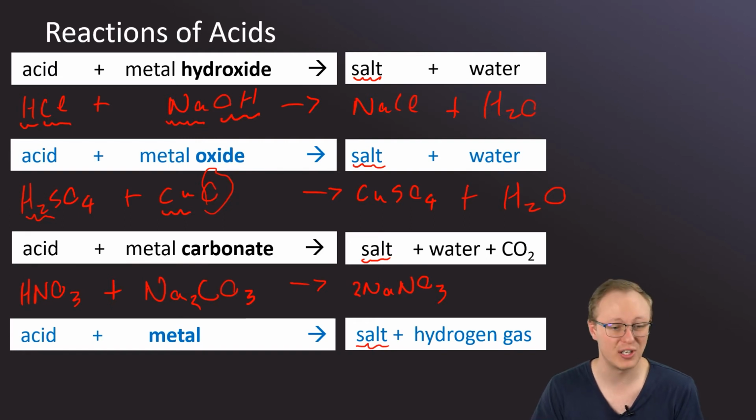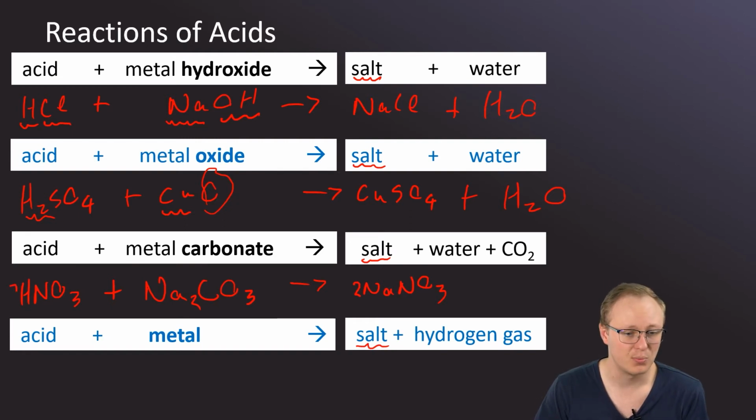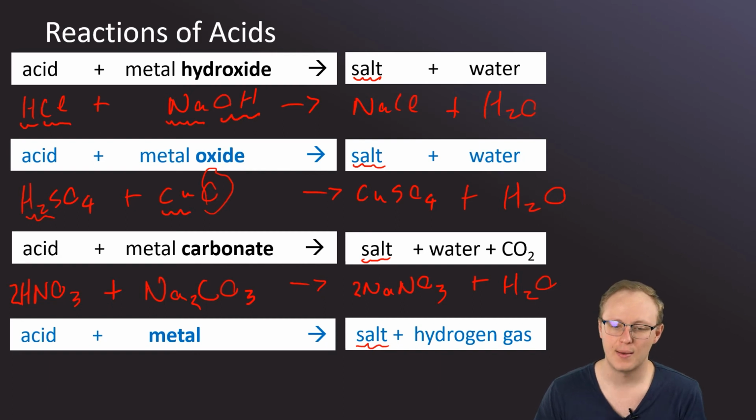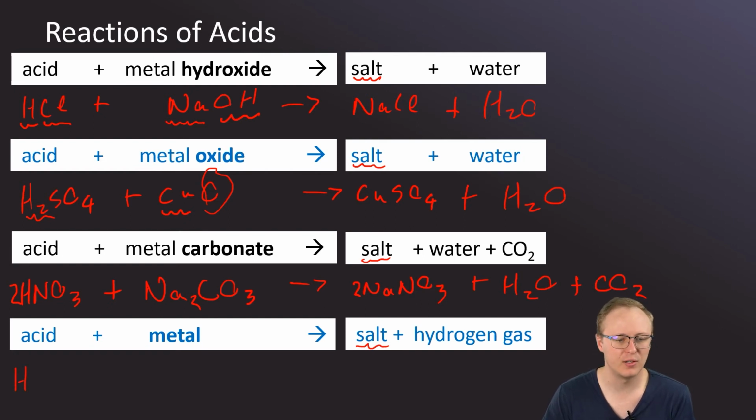But then I've got two nitrate ions, so then I'm going to have to put a 2 here. So then what do I get? Water. That's going to be one of these oxygens from the carbonate plus the 2 hydrogens, so that's going to be H2O. And then once that oxygen left to go form water, there's now 2 oxygens left, and so we get carbon dioxide, as promised.